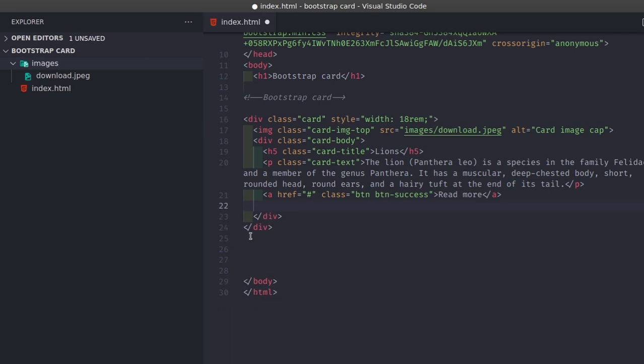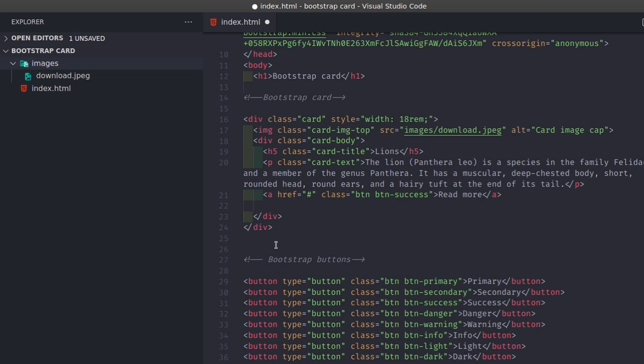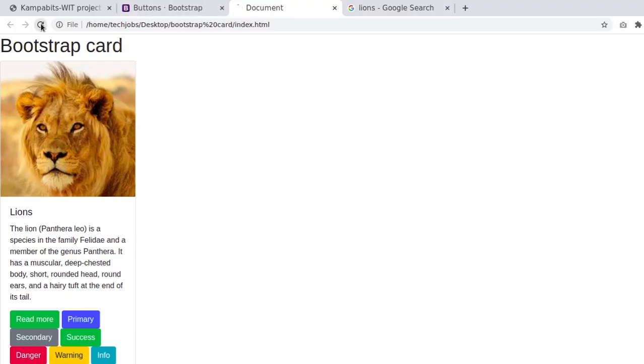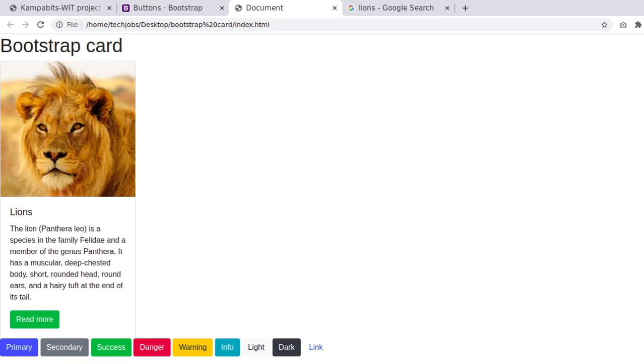Sometimes when you get weird results, just go back to your files and see the order, how you arrange them. Check my work again. Yeah, right now my card is independent and the buttons come immediately after the card. Why were they showing that way last time? Because I nested them inside the div which contained our card.